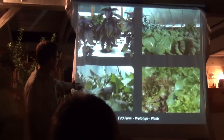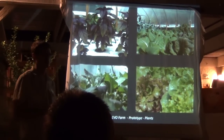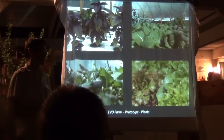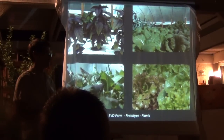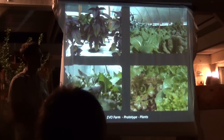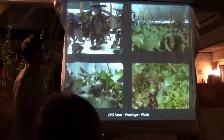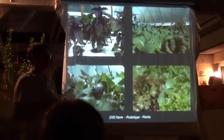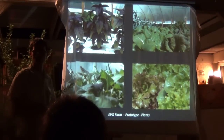Here it's bok choy, mustard greens, opal basil, leeks. This thing grows basically anything with a leaf on it. Vine crops like tomatoes require trellising. You can grow squashes and zucchinis. They take up a lot of space and give you very little food for the amount of space they take. It's not that they don't do well in there, it's just that it's not an economically viable way to grow food in an aquaponic system. So I focus on things that I can plant very close to each other. And root vegetables are possible, but it requires a different method that I'm showing you here in this picture.